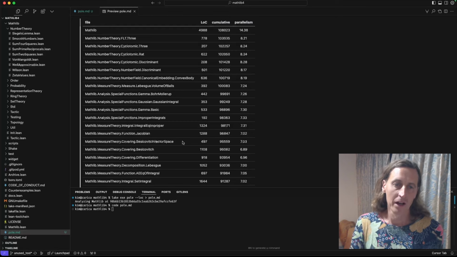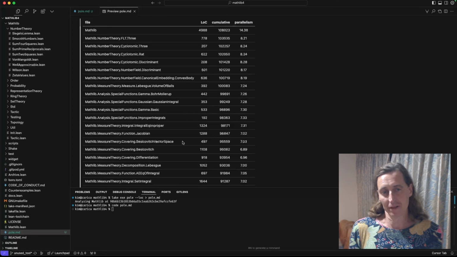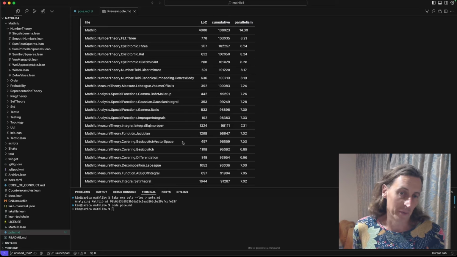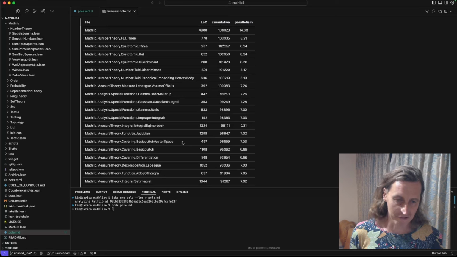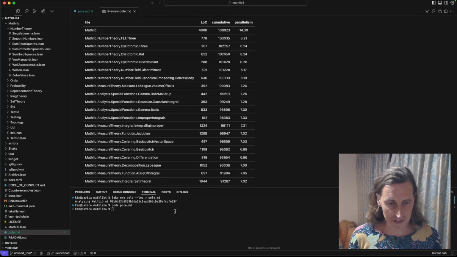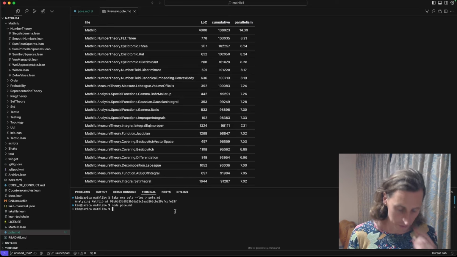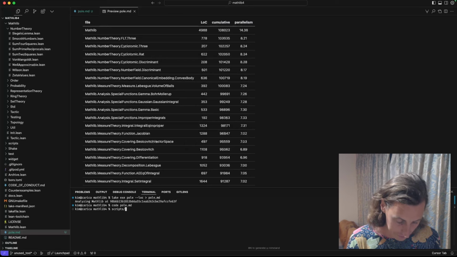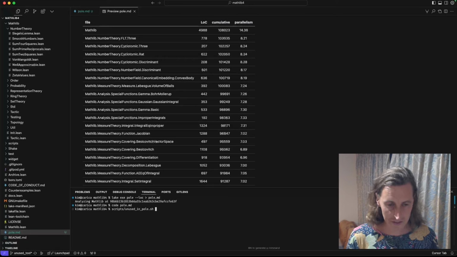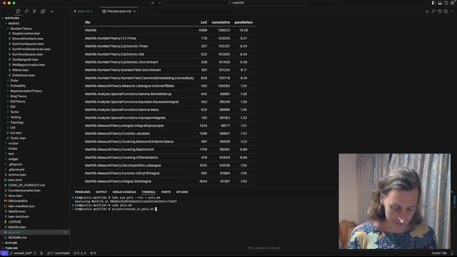Okay, that's all very interesting, but what we'd like to think about is maybe how we can reduce this, how we can improve the import structure in Mathlib. There are a bunch of ways to do this, but what I want to show you today is a new tool that analyzes this automatically and gives us a bunch of useful information. So let's run that as scripts/unused_in_pole.sh. We can either run this as is, or we can specify some particular target.